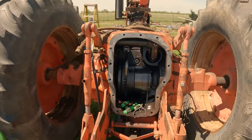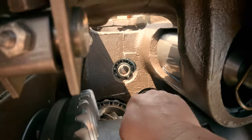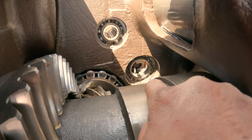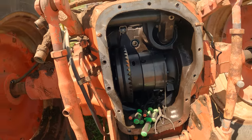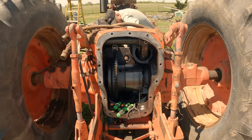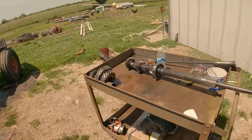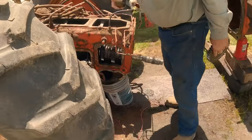All right, everybody. So, after you get your rear cover off, you're going to find that there is a snap ring. There we go. I couldn't think of it. Chris saved me. Snap ring. And oh, it's just so easy to get off on the inside of there. Yeah, it ain't either. But as you can see, I'd already pulled the front shaft out and laid it out, and now we're trying to get the back.